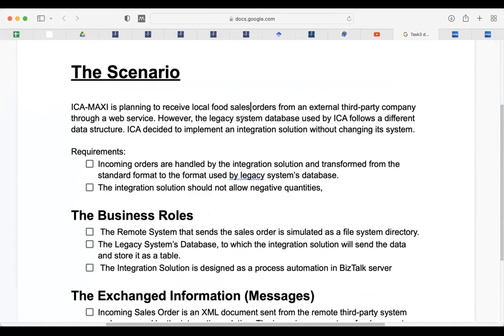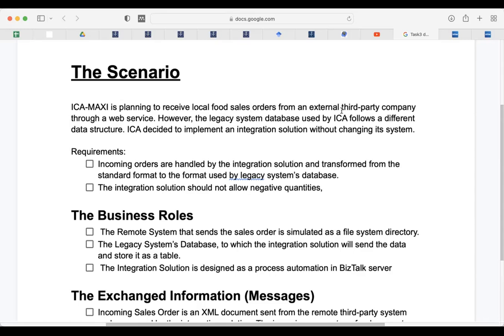That means different people will have access to this third-party web application where they will be ordering. The message is going to be sent as a web service using XML.